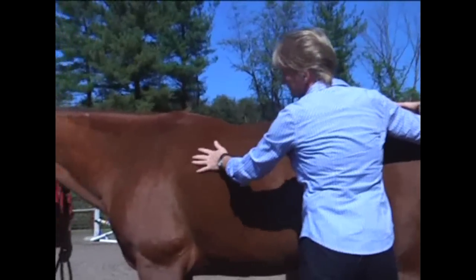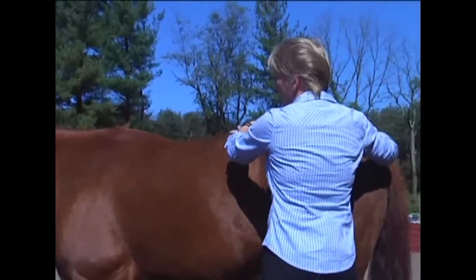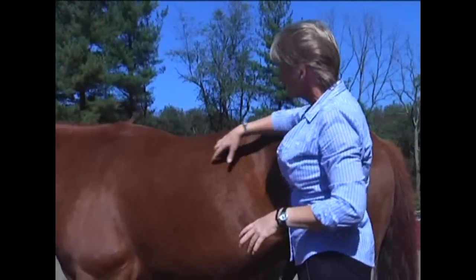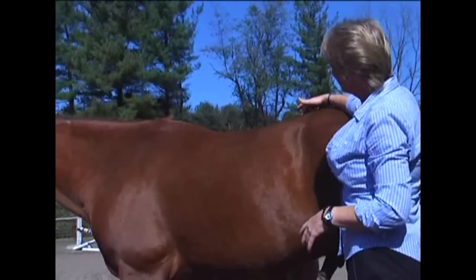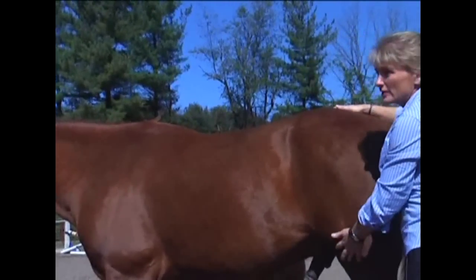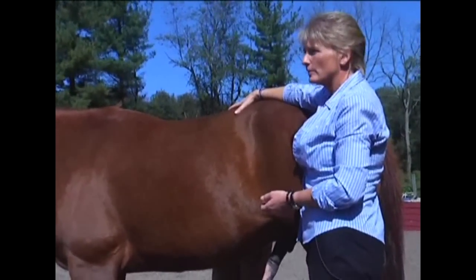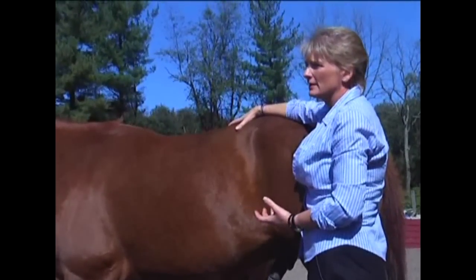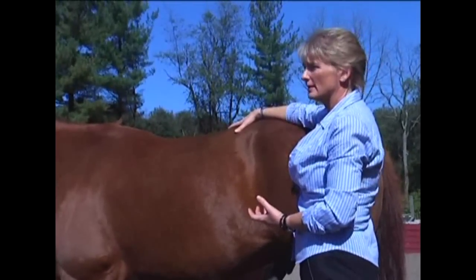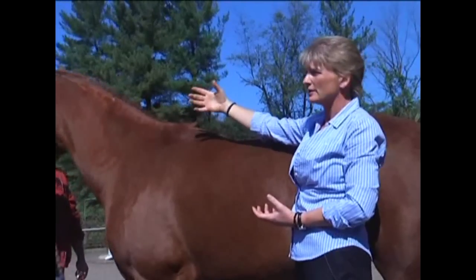But if you feel in here, it really starts to get tight and hard. So if you had a big square skirt Western saddle pad that didn't have any give, and this is right over his liver and kidneys, here's your psoas muscle that lifts your stifle. Do you think this part of his back being this tight and hard is going to want to come up at the canter and actually collect? He's going to avoid and he's going to drop back. When the back drops, the head comes up. So if you've got a high-headed horse, you need to look and see where your back is.